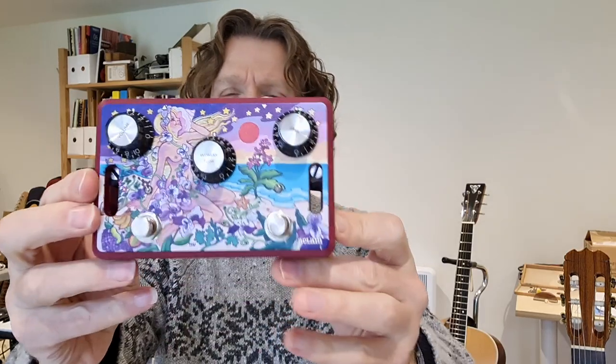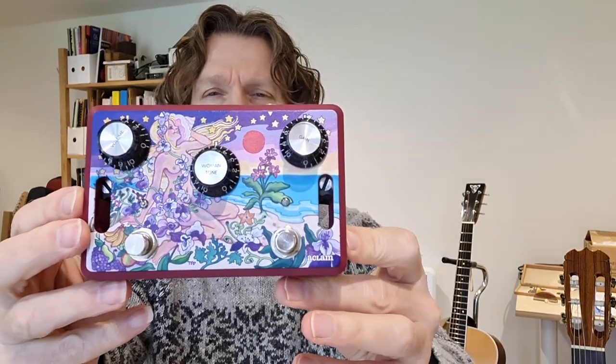It has artwork by Marika Koga, who is one of the Fool Collective that painted Eric Clapton's SG guitar, which then became called The Fool. So there's a nice connection there.